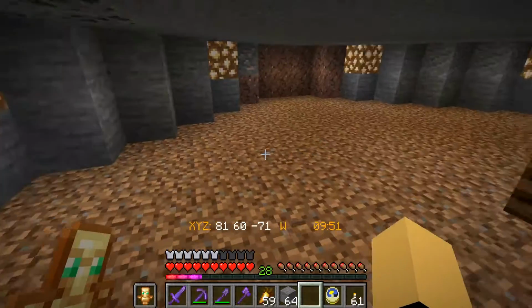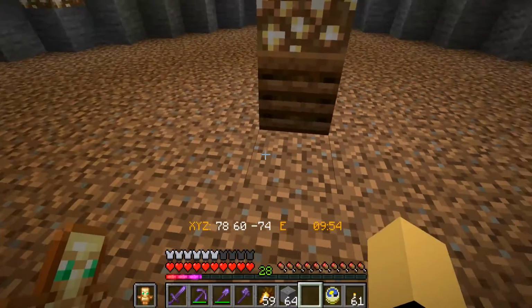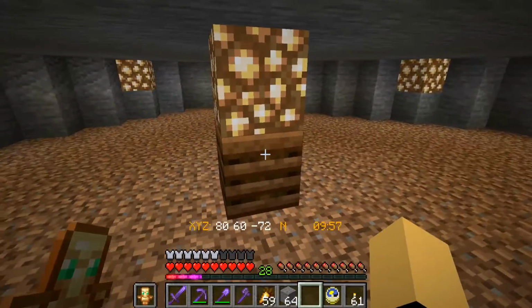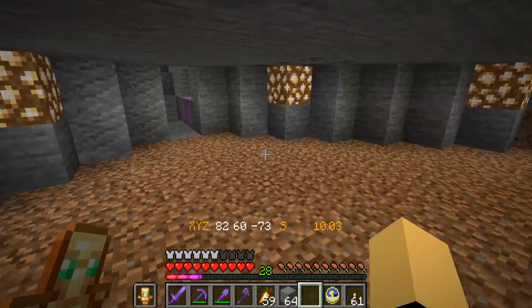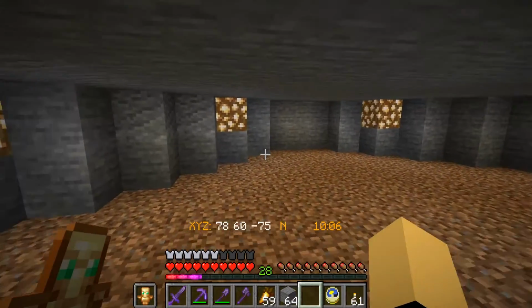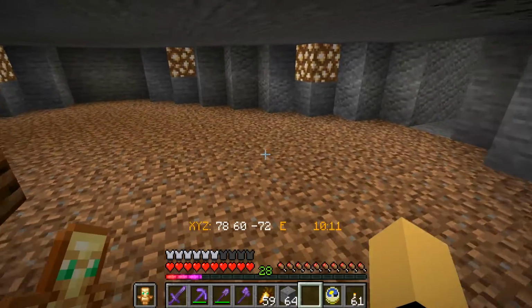Okay, so I've done what I set out to do. There's a slab under here, waterlogged. So I have a water source here. Now this is all going to be farmland. But I did realize I might have screwed up a bit, because building it under the village means that it might not be as efficient as I would like it.